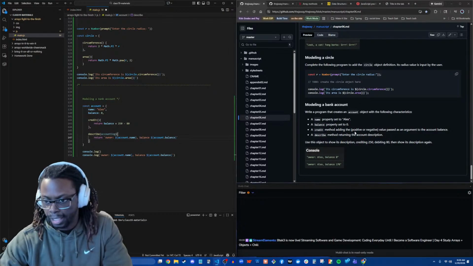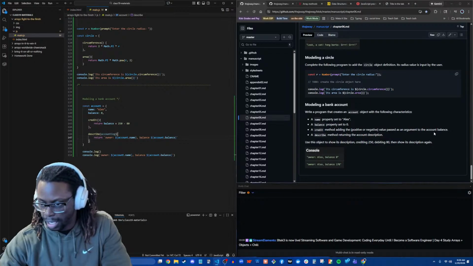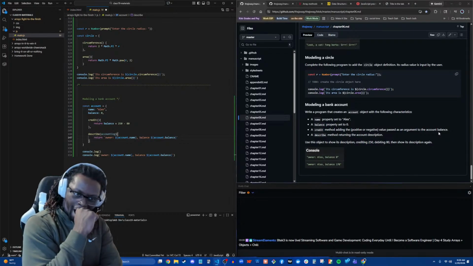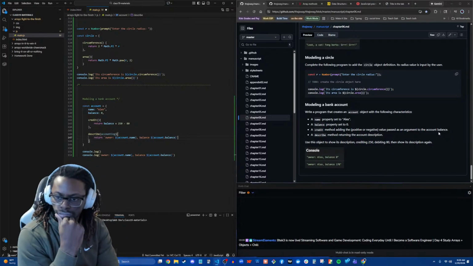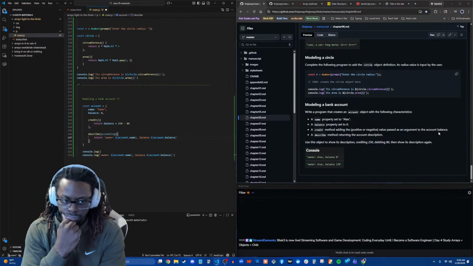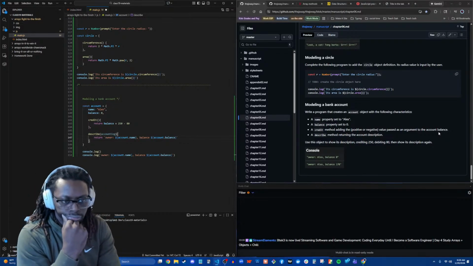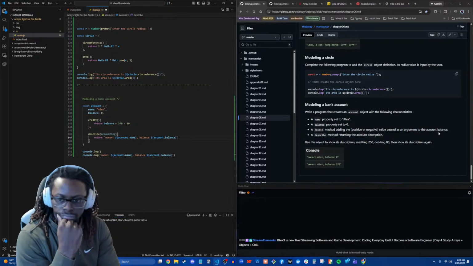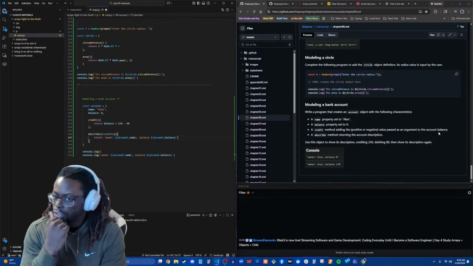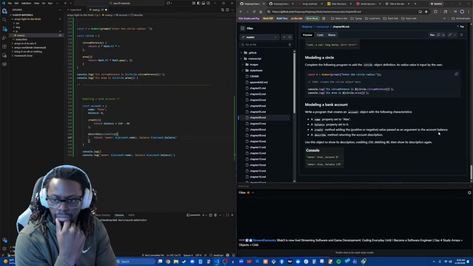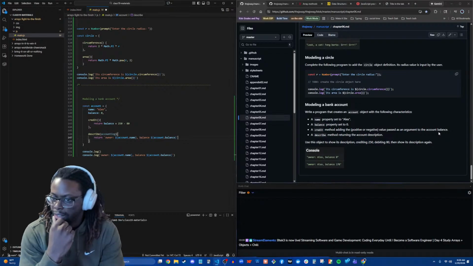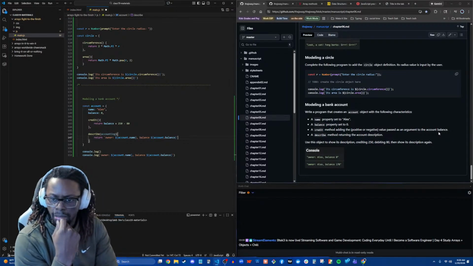It's a method adding the positive or negative value passed as an argument to the account balance. Okay. Use this object to show its description. Crediting 250, debiting 80. Then use this object to show its description.